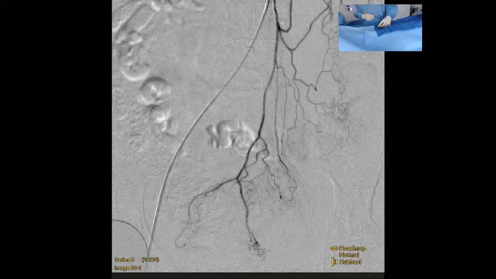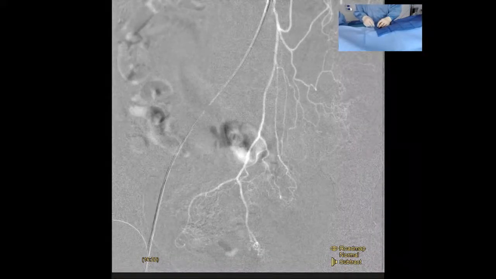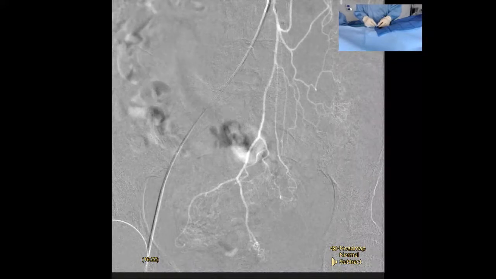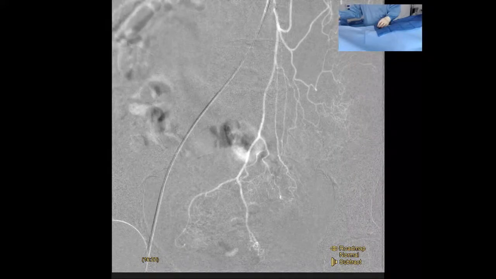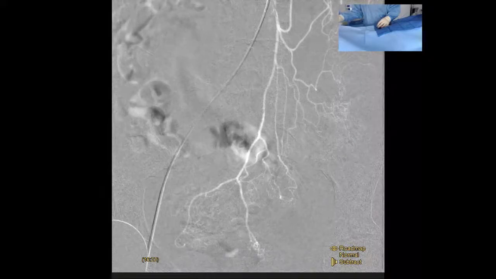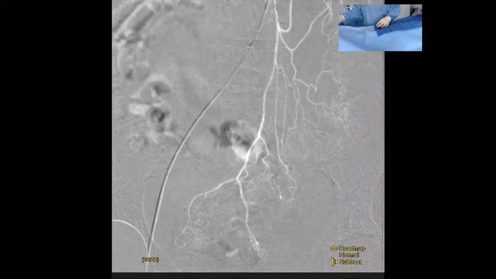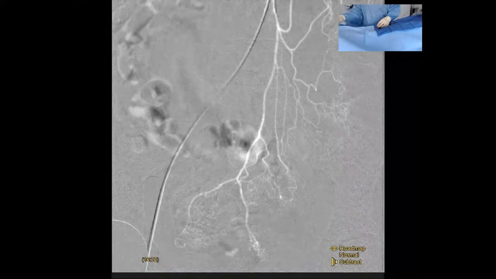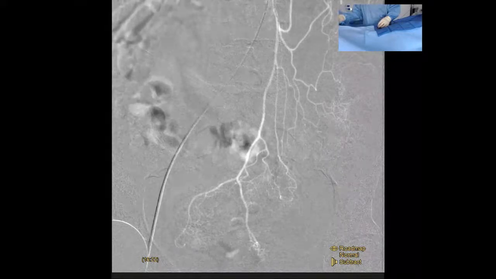So I guess one advantage perhaps radially is the angle at which the IMA arises. Yes. It's made a little bit more favorable approaching from a proximal aorta. Absolutely. Coming from radial, what's nice is you can bring your MPA down beyond that left colic branch. And so you can get very good imaging, 5 French or 4 French imaging distally. And then when you get that imaging, of course, we'll talk about the contribution of middle rectal arteries. And so that can be really advantageous. So at this point, you're not looking at any of that quite yet because you're just using this to get down into those arteries. And then you're going to shoot a more selective and look for anastomoses and of that sort.